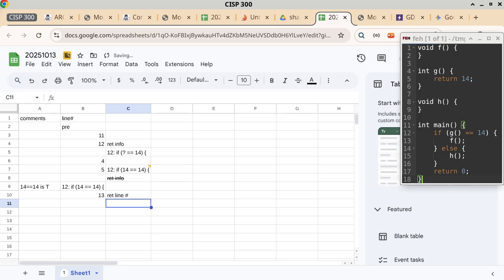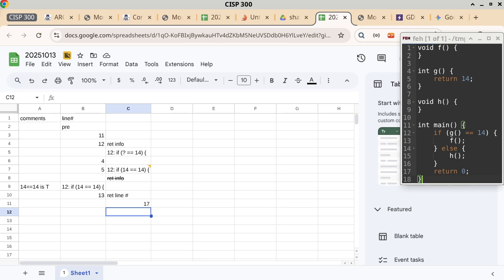So we now remember, okay, after line 13 is done, after the function call is done on line 13, we are returning to line 17. It's not returning to just sequential line 14, because after line 13, we are done with the then branch of the conditional statement starting on line 12, and the only statement after the conditional statement is line 17. So that is why the return line number corresponding to the call of function f is actually line 17.